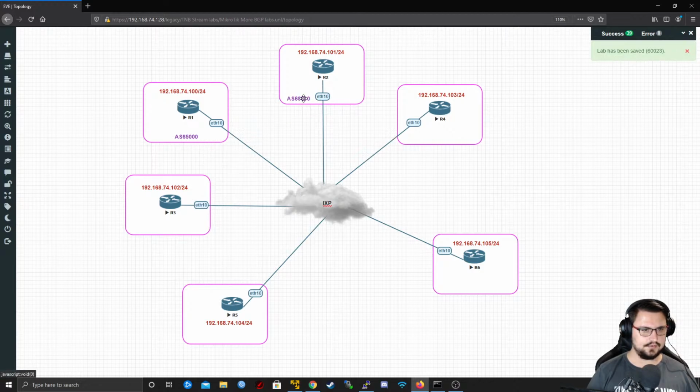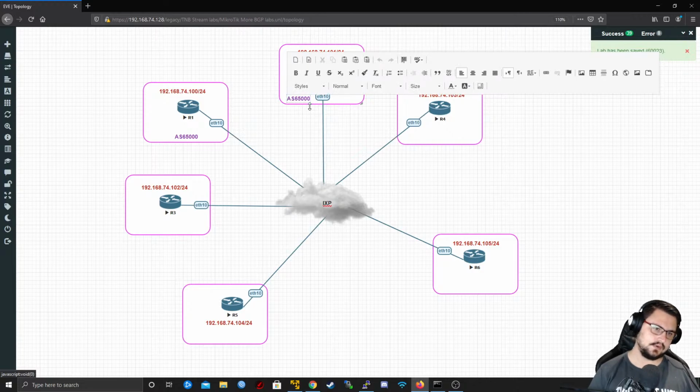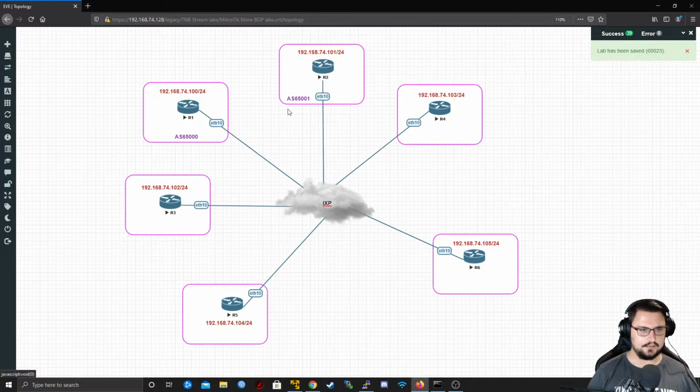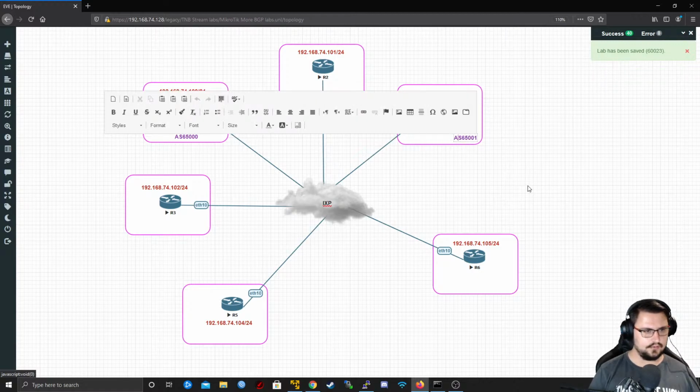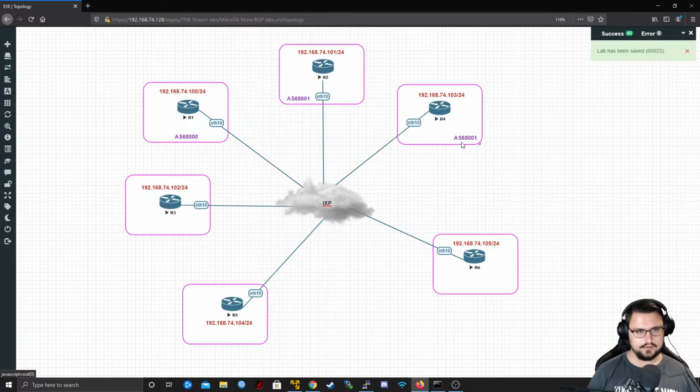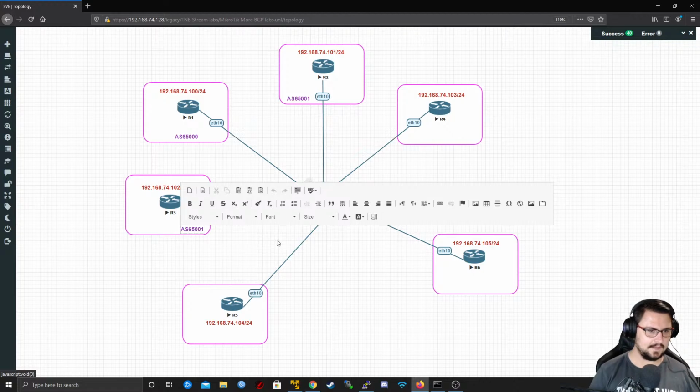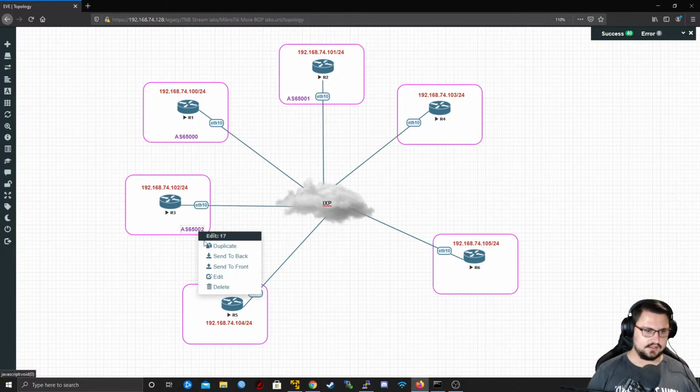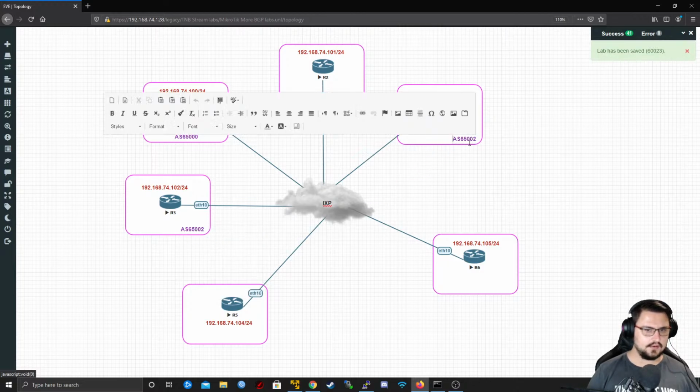Let's make router 2 AS 65001. Make router, what's that, router 4? No, make router 3, 2, it doesn't really matter. Actually, let's shake it up a little bit. So router 4, we can make 65111.